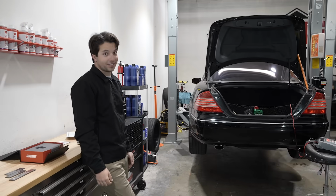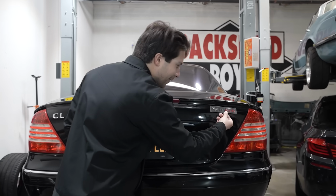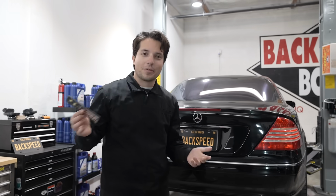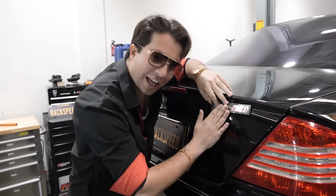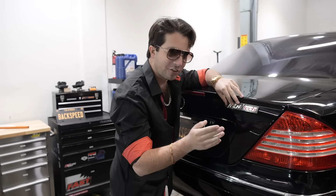This is crazy. Okay, now we got the Rentec badge. You can place it right here. But I don't know, I've never been a badge guy. I like sleepers, I don't want to let everyone know. What are you talking about? The badge is why we buy the tune. I am expert badge installer. I also fix iPad on the side.